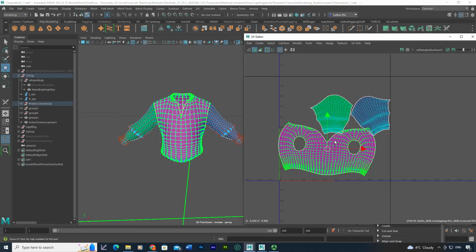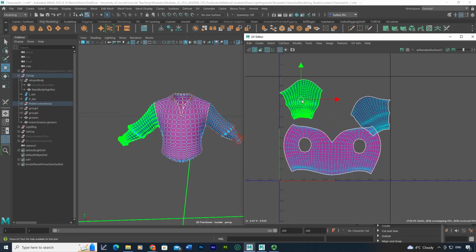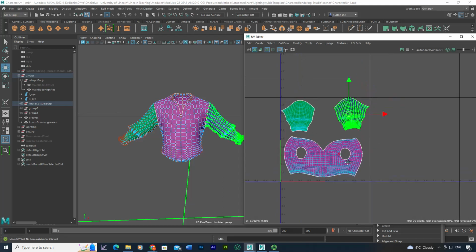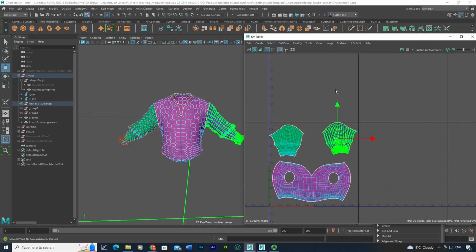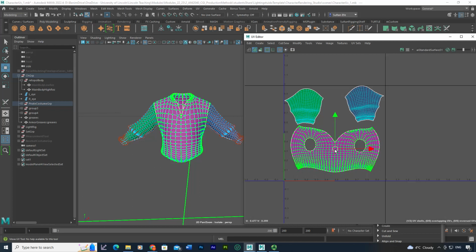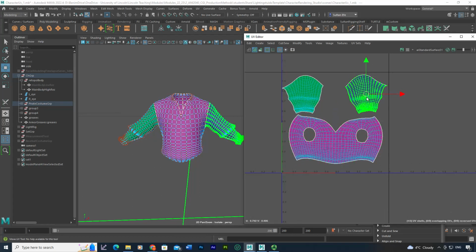Again, if you're aiming to paint this in Substance Painter, you can multi-tile these things, have everything all in one place. You can have the costume in here, the head in here, the rest of the body in there, and so on and so forth. But for now, we're just going to give each item its own UV atlas.